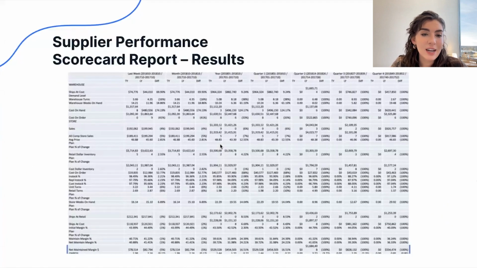So here is that mammoth of a report. You can see the time period is by last week, month, year, and then you can see quarters. And then you can pull by all of these different data. So this is really helpful to pull this data set, and then pull out the information you need and analyze that. Because obviously just looking at this, it is overwhelming, and there's a lot that you can learn here if you're able and willing to drill down into this. This is going to be the template that your merchant team is using, and referring to this is going to be speaking their language, which we all want to do. We want to speak our merchant team's language, right?